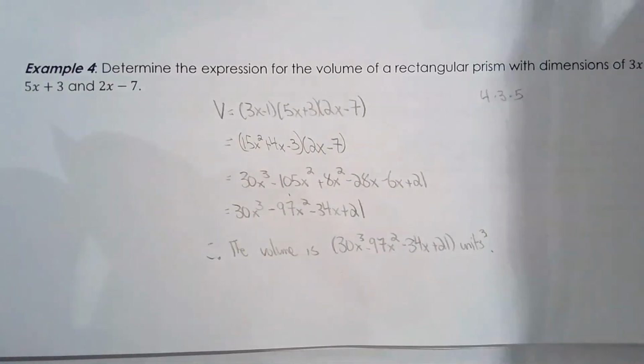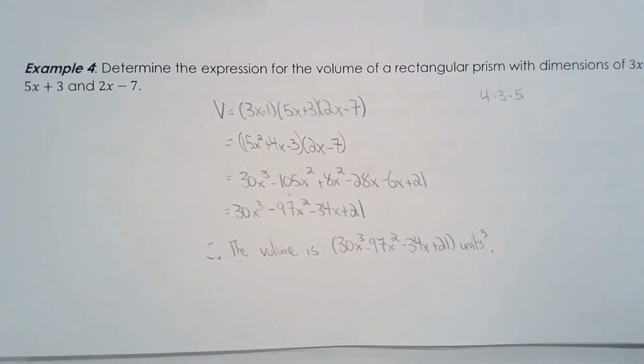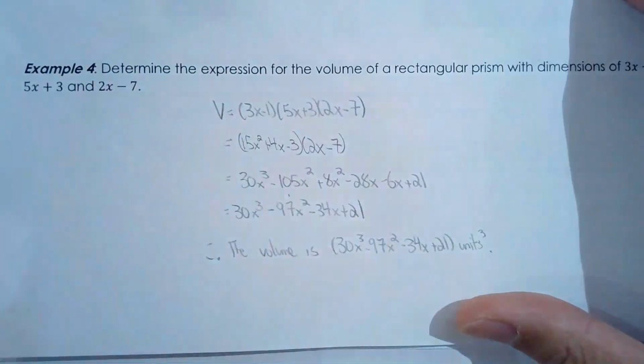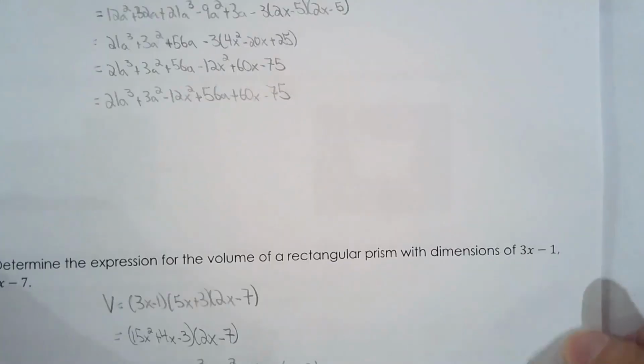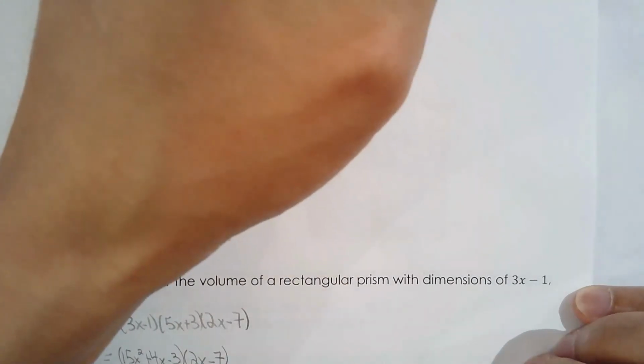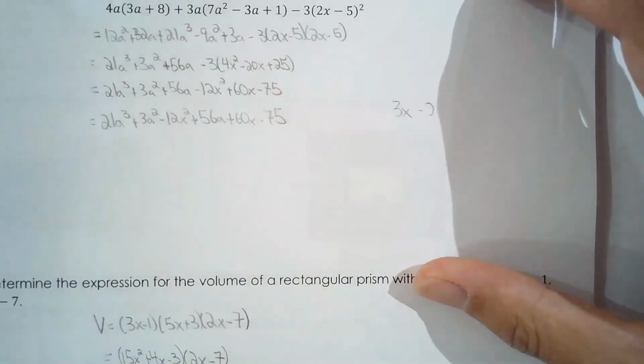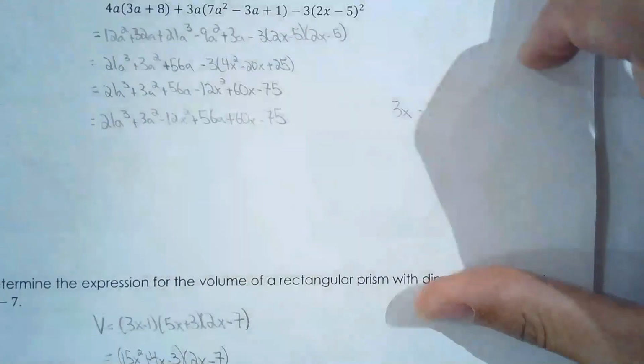Okay, let me just quickly check something. Okay, so I actually want to show one really quick example because it's a common mistake by students, and I just want to make sure we don't make that mistake here. So I'll write it over here. Let's do 3x minus a binomial times a binomial. So this is, let's say, 2x minus 1 times 3x plus 6.